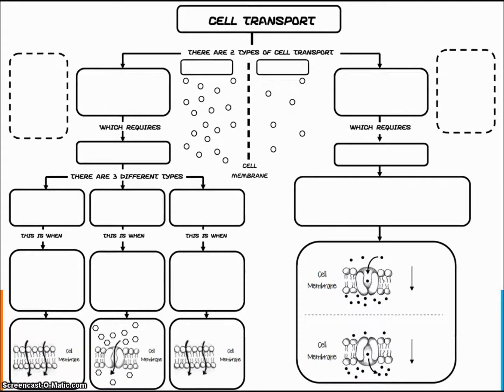There are two types of cell transport we are going to talk about, and during this whole discussion of the difference between these two types, I want you to think about two different things: going up the stairs and going down the stairs. Everybody knows when you go up the stairs, it's a lot more effort. It takes a lot more energy. If you're at lunch in the cafeteria and you have to come all the way back up to the top floor, you're going to be tired because you're using energy to go up those stairs. But when you have to go down to the cafeteria from that top floor, it's no problem. You just go right on down the stairs and you get your food and you're good to go. So think about that. The two types we have are passive and active.